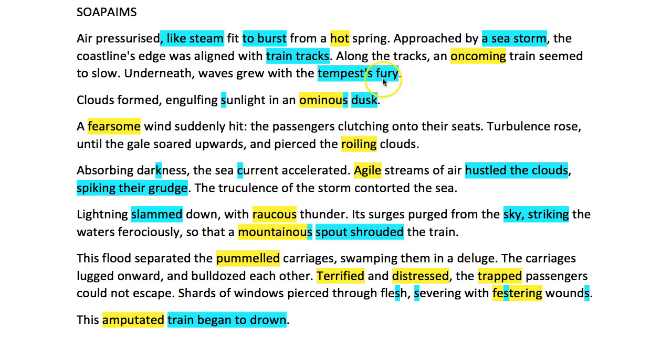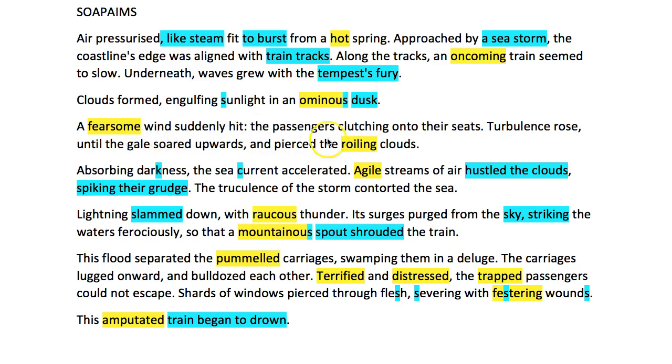The tempest's fury. Well, here we have obvious personification. Only people, well, I suppose you could argue animals, but we're really dealing with a person here when we think of the fury. The ominous dusk. Again, we've got that sibilance at work there, which is reflected with sunlight. Notice that all the words don't have to be jam-packed together. When they are put together, it's too much like childish writing, and spreading them out within your sentence is often more effective.